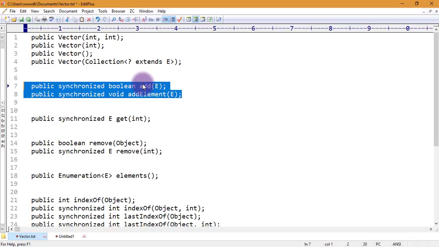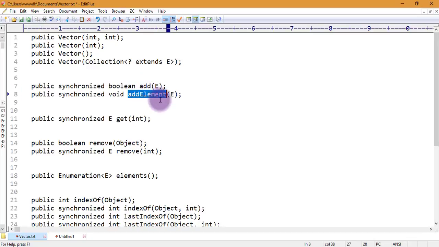So whenever we call either add or addElement, what it will do is first check whether the vector's internal array is full or has some space. If it has some space, it's not full yet, then it simply adds into the next slot of the internal array, which has pockets, zero pocket, first pocket, index only. Just next to whatever data is already there, it will add the new element.